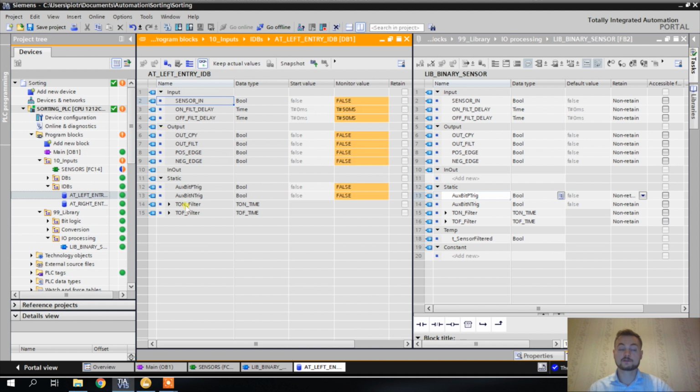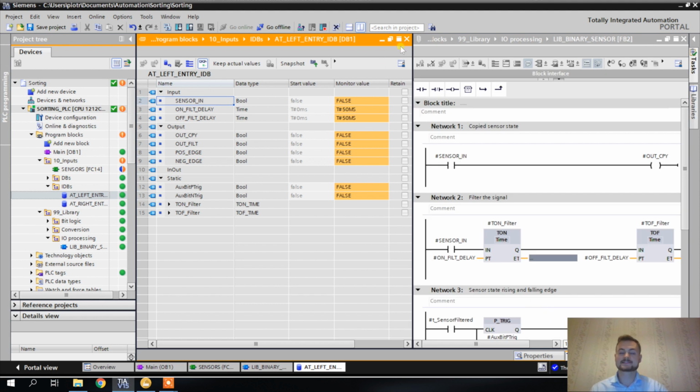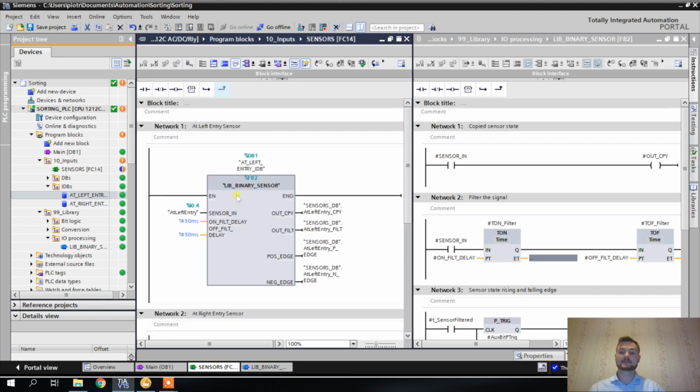And if you look at what this instance DB has inside, it's exactly the same thing as the structure of this function block interface. It's going to store the values from the interface of this FB. So this is the instance DB. The instance DB is the memory that is reserved in the memory of the PLC to keep whatever the function block needs.